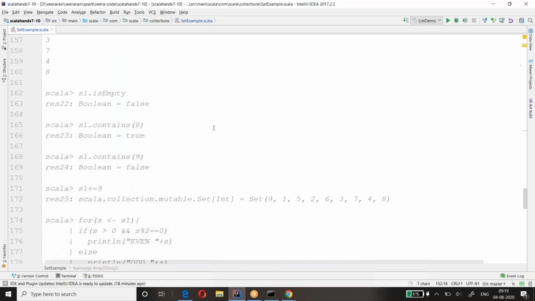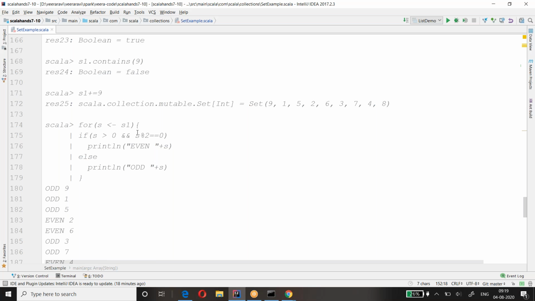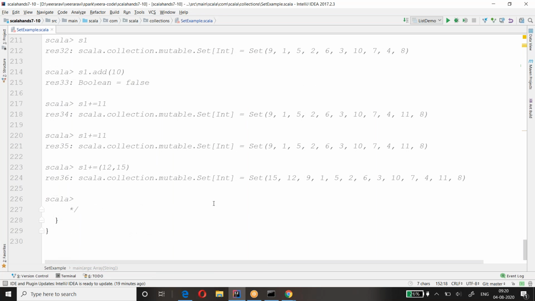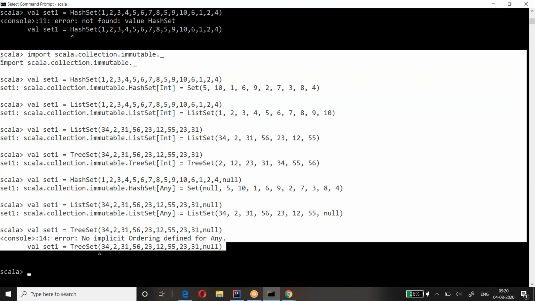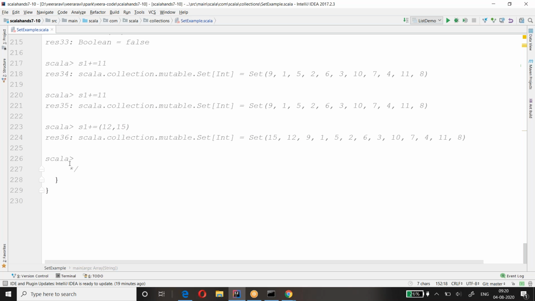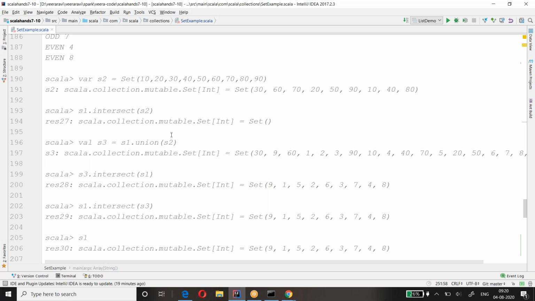Everything is same. Your traversing and everything is same. Contains, whatever we have seen in the last session, all are same. You can apply your map, you can apply filter, you can apply flatMap, you can apply distinct, all these things. Anyway, by default it gives you the distinct. Okay. So let me copy this also. Go through this once again. Go through this set class once again. Try to understand. People will ask in an interview what is the difference between the list and set.